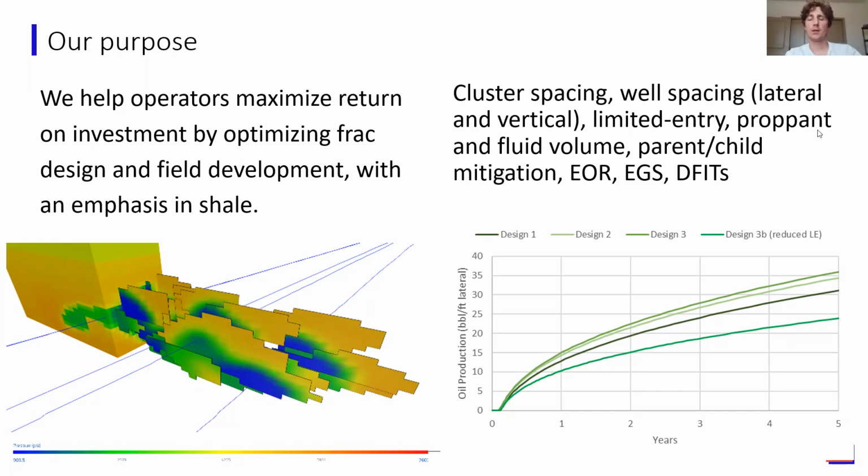And ultimately, this figure here shows what it looks like when we perform a study. At the end of the day, we want to make a plot of production versus time for different designs. So what we're going to do is set up a model that represents the subsurface. We like to calibrate to at least one existing data set first, and then run prospective scenarios and say, okay, if we changed this parameter or that parameter, how would that impact this company's return on investment, and help them make the best decisions that they can.